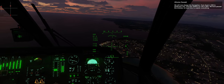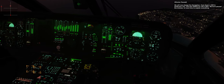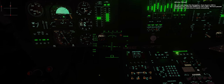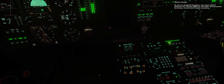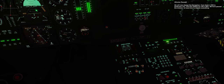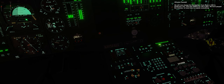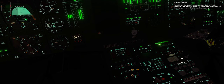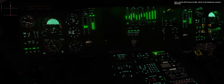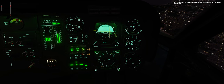We will now change the navigation from Guam's VOR to Anderson's ILS. Tune the VOR ILS to 109.3 MHz. We have paused the mission to have time to explain everything. Now, set the HSI course to 066, which is the Anderson runway's direction.